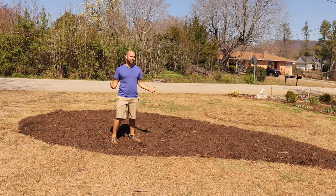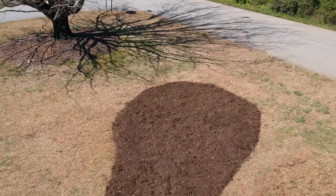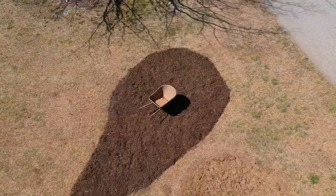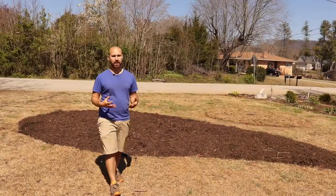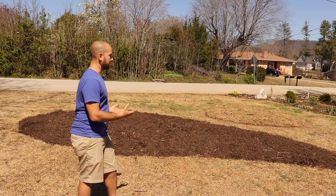I'm finished with my flower island bed and I'm very happy with it. It looks exactly how I imagined it in my head. It's a really nice, large flower island bed which allows me to put a lot of different plants in here. I'm thinking about trees, cacti, and cool evergreen shrubs to really spice up this landscape. I hope you guys have enjoyed this tutorial on how to create an island bed, and I hope it encourages you to put one in your front lawn. Check back every week as I will be putting out more gardening videos with tips on how to improve your garden. Thank you guys for watching — my name is Josh and this is The Colorful Gardener.